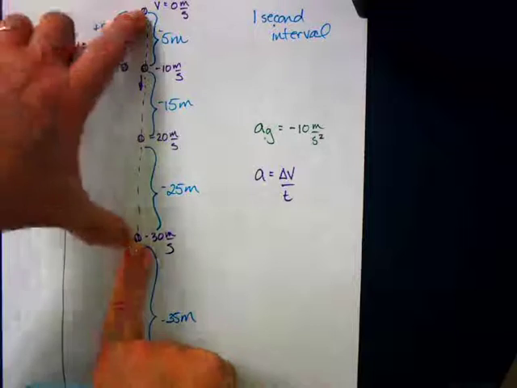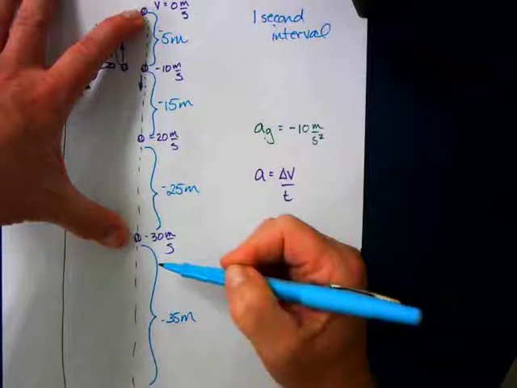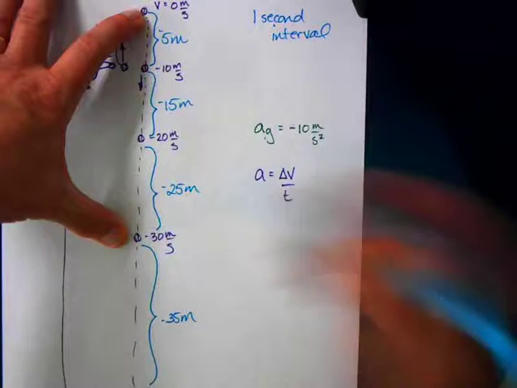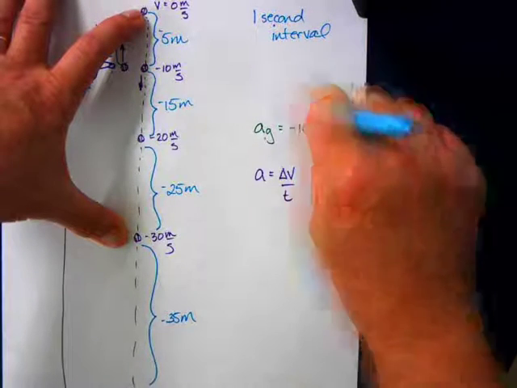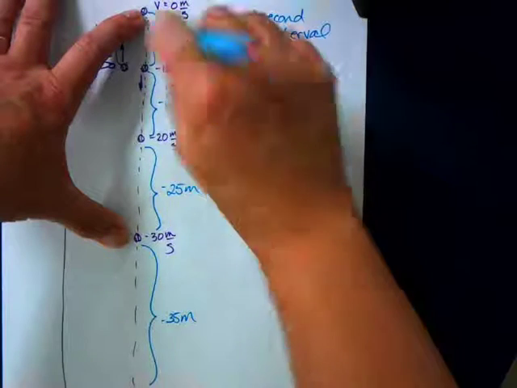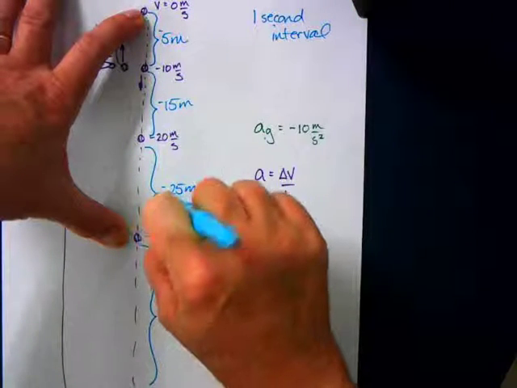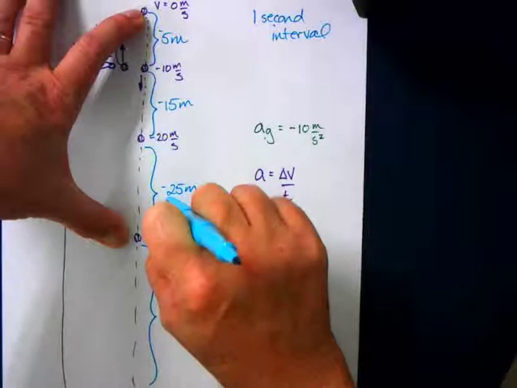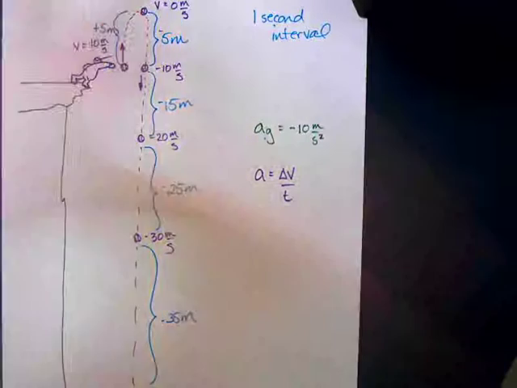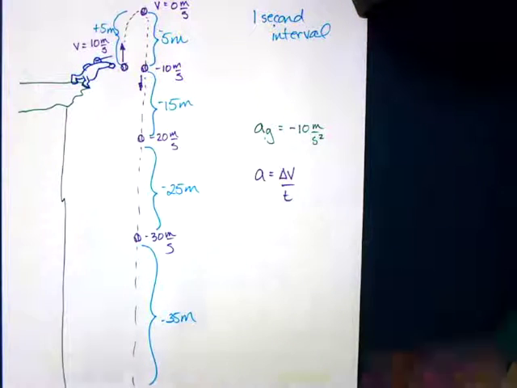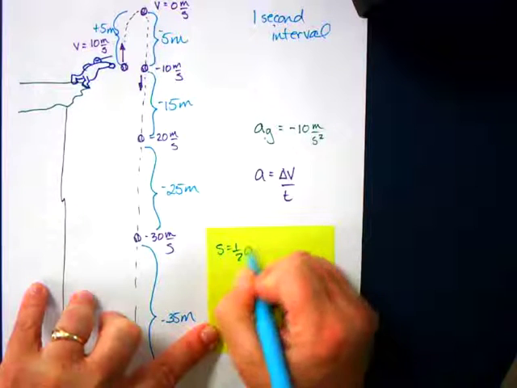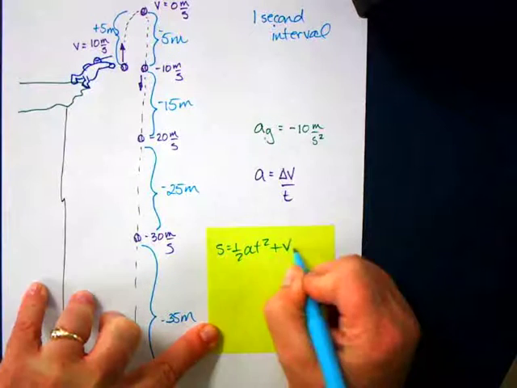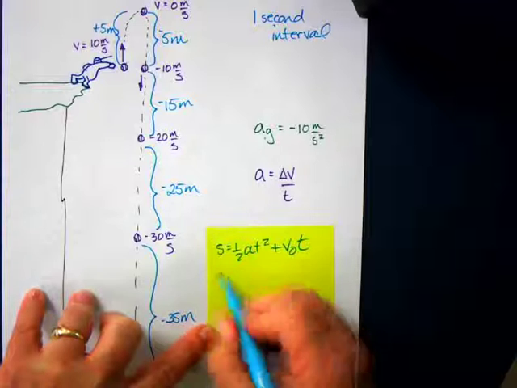How about this one? Distance equals 1/2 AT squared. Let's go from the tippity top down to a 3 second time interval. Let's solve for distance. 1/2 times -10, that's -5, times time squared. 1/2 times -10 times 1, 2, 3 squared. What's that? Can you do that in your head? Yep, -45.